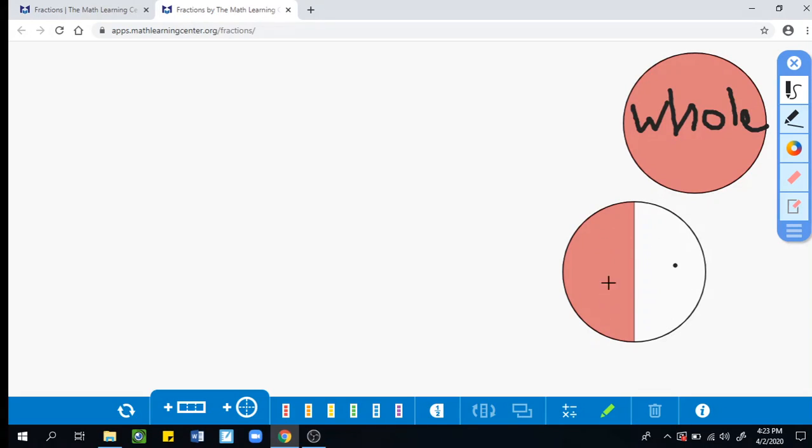Now, I can't say that I ate a whole pizza anymore, can I? I need a new word to explain how much of this pizza I ate, and it's a fraction word. Anybody remember that word that means there are two equal parts? Yep, we call them halves. So in this case, I ate one half. That's how we spell half. The word half is a special word that really only works when you're talking about something that's been split into two equal parts. Here's one half, here's the other half, okay?